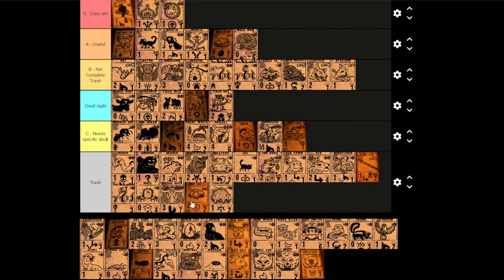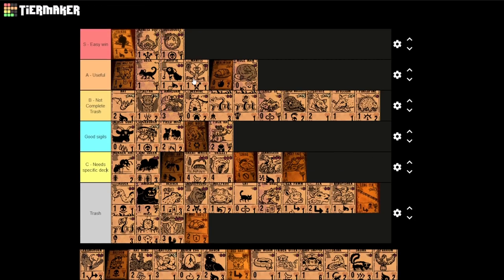Porcupine. Porcupine is actually not complete trash. The reason is because it's a 1-cost 1-2, which is, I mean, it's okay. It's not complete trash, but it's okay. I mean, look at the cards that we consider useful and easy win. It's a 1-1. It's a 1-1. Everything is a 1-1 up here. So this is a 1-2 that has a decent sigil. This sigil is not complete trash. It sometimes can block some things. It can do some damage. I mean, it's like a baseline unit that does something and is not complete trash.